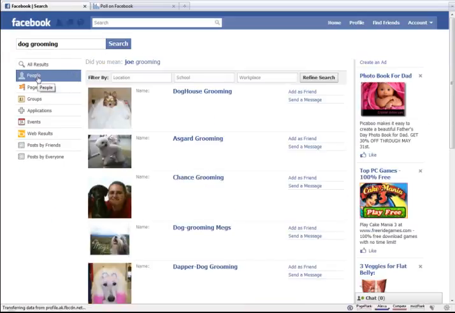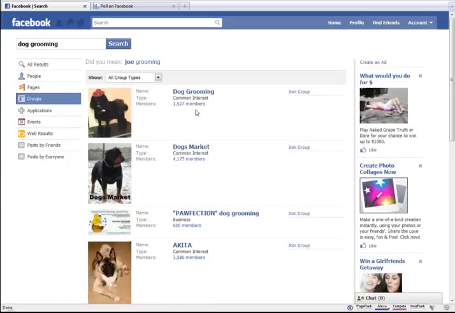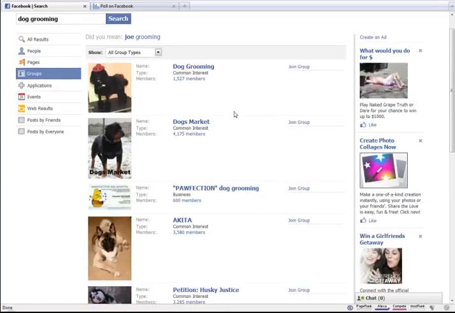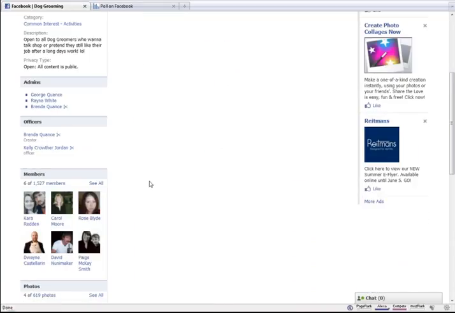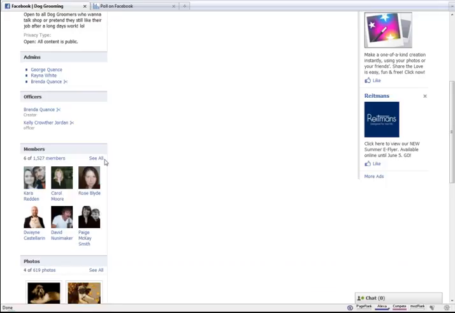You can do the same with groups. So here's a dog grooming group, and there are 1,527 members. I can select See All, and I'll see a big list of them.